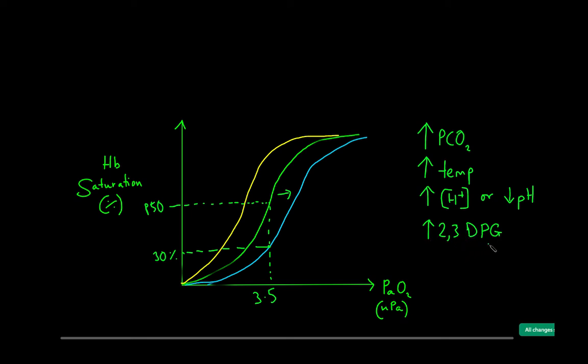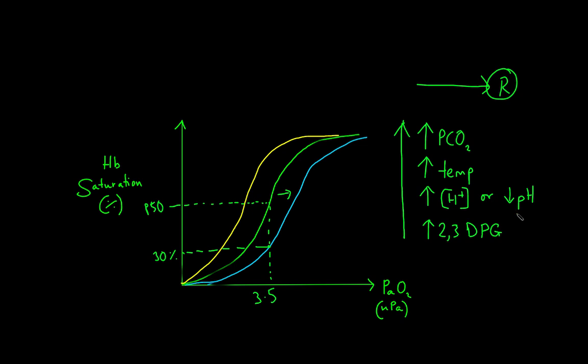So this is just an intermediate of glycolysis, which binds to hemoglobin, and particularly the beta chains in hemoglobin, to reduce the affinity of oxygen to that hemoglobin molecule. And as a result, it will release oxygen. Okay, so these are some of the situations where you have a right shift. So I normally learn it as it's everything that goes up shifts to the right. Now, the only caveat to that is that a high H plus ion means a low pH, so just be wary of that.